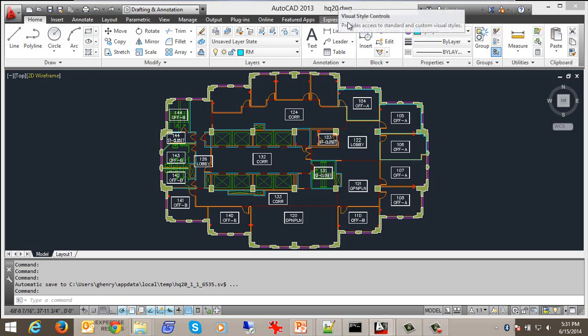So here you can see inside my drawing, I've got HQ20 as my drawing name. Each one of my drawings has HQ as the building name and 20 as the floor. So that's an example of some nomenclature which is going to help you out based on those different concepts. Obviously you're going to have your own nomenclature and your own methodology. I just want to show you an example.